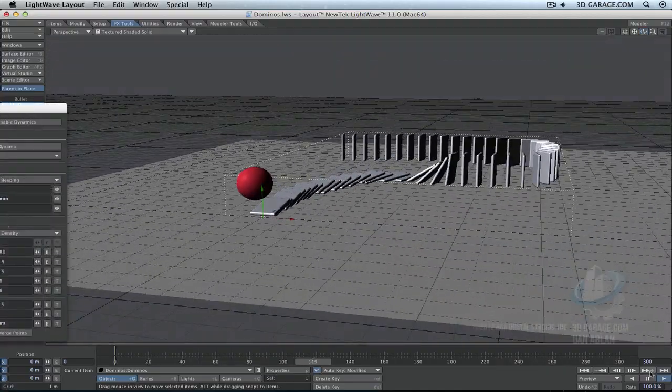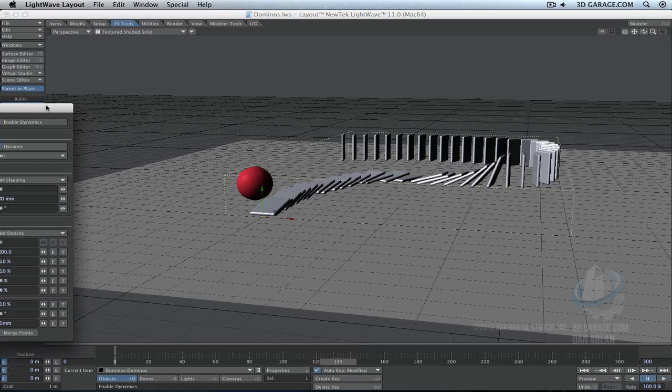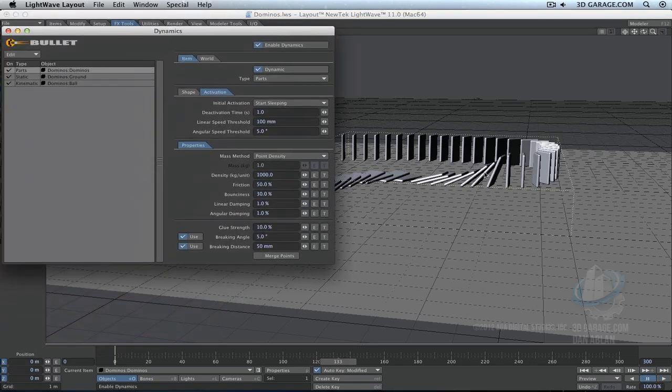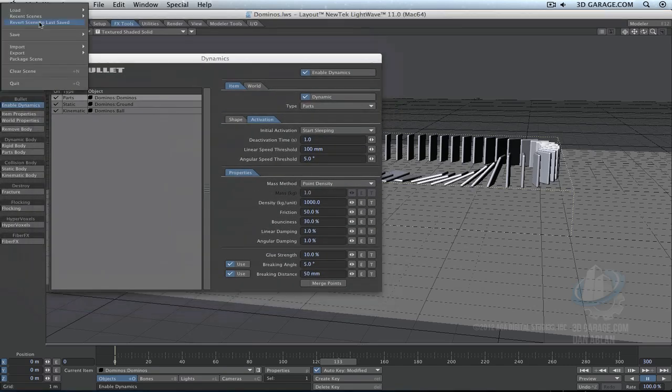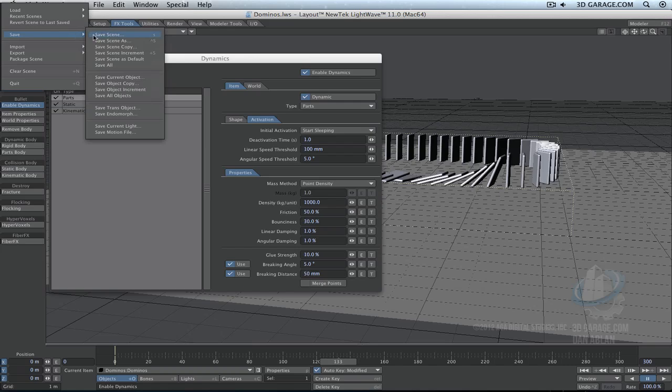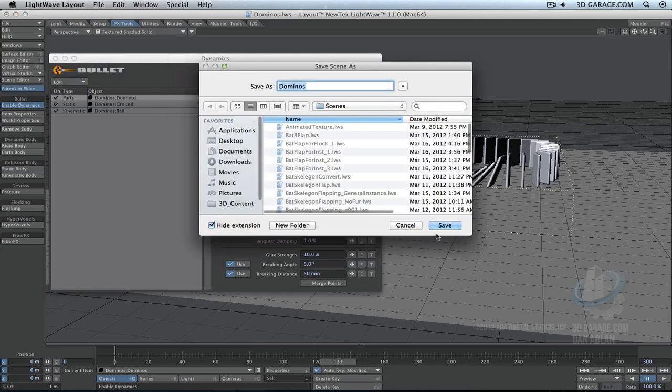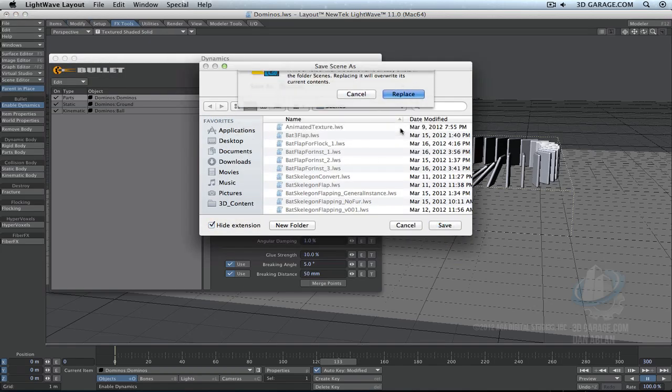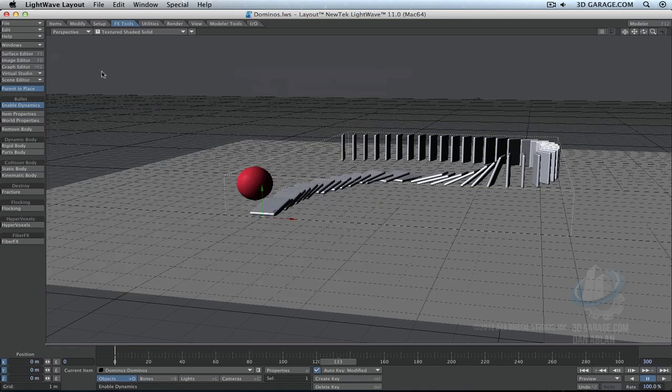And basically you're taking a kinematic object like this ball and you're throwing dice, and then the dice are coming and rolling down the craps table. It's pretty cool stuff. So let's go ahead and save this scene. Save scene as Dominos is fine. We'll save it as the same one, and you can load that up and take a look. Let's do one more dynamics setup, and then we'll move on to motion graphics.